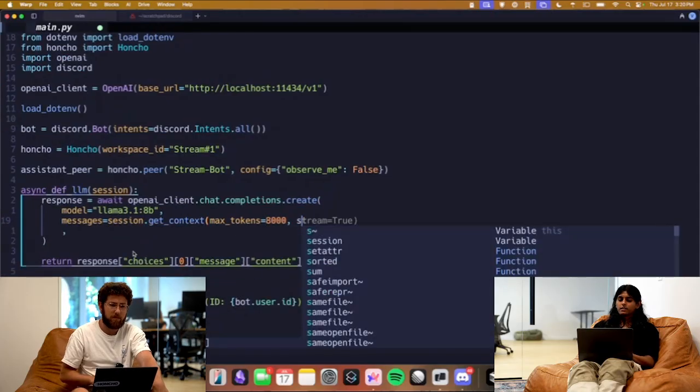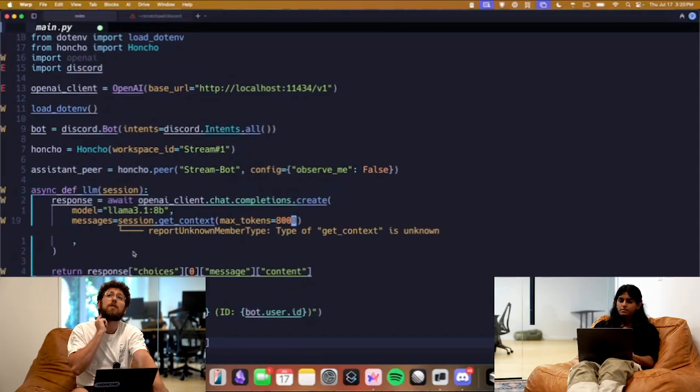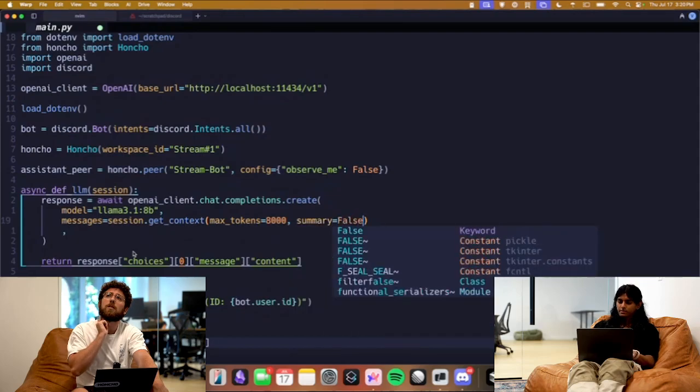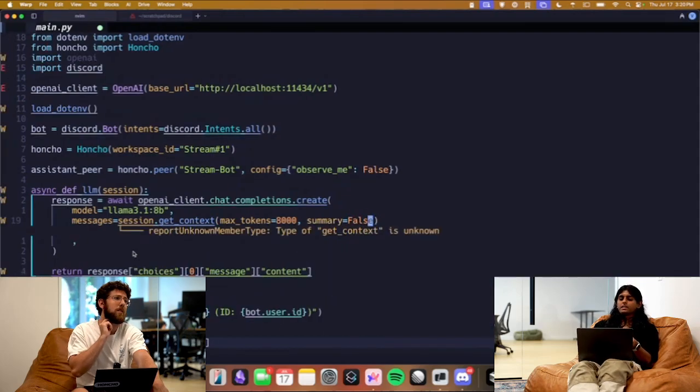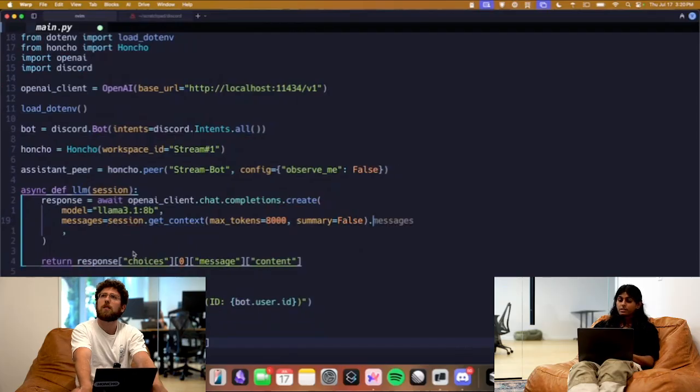And by default, I don't think it generates a summary, right? By default it does. Okay, so let's do summary false. Yeah, let's do false for now. What that lets you do is create a summary of the conversation with some extra messages, so that you can have long-lived, forever conversations where you don't just have to stop once the context window fills up.